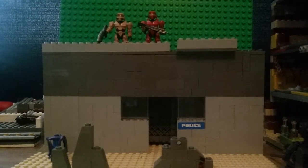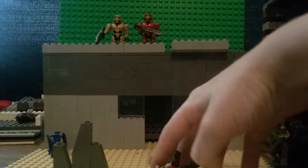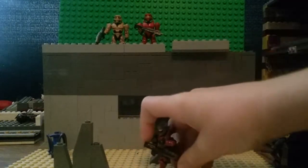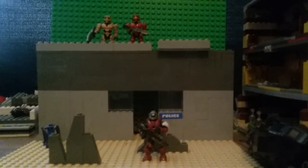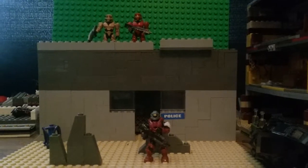So for this figure that I'm making, I chose my Sig figure, which is a Halo Recon from Reach. So I'm specifically choosing to do a Recon, and specifically choosing it to be from Reach.